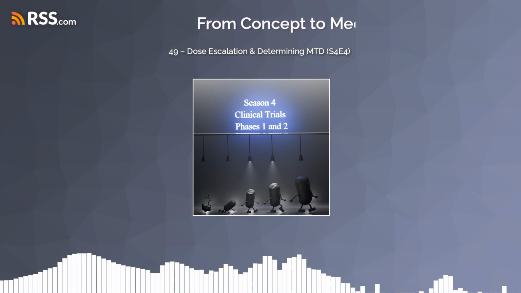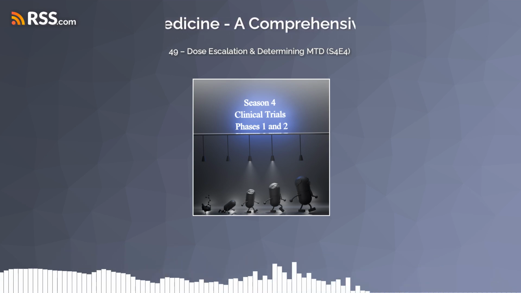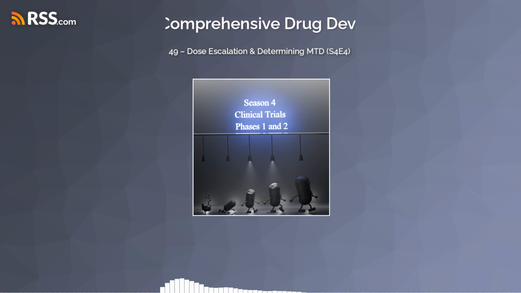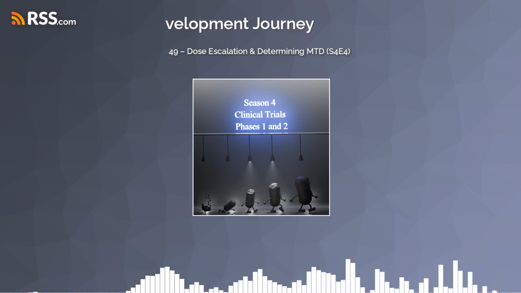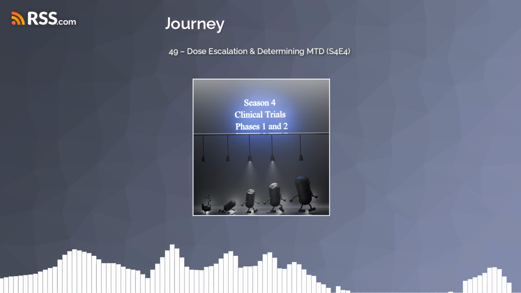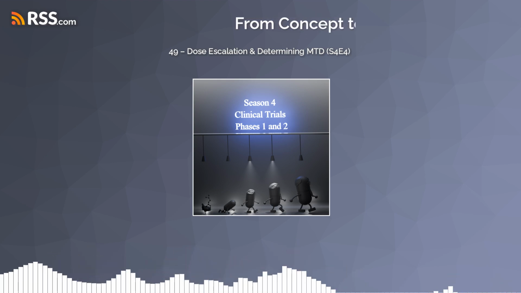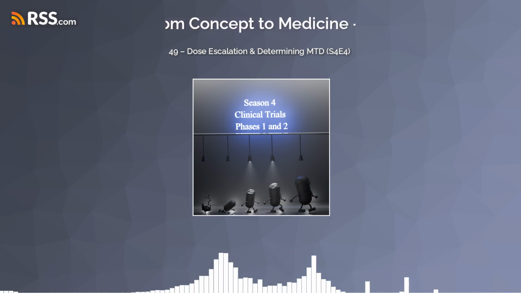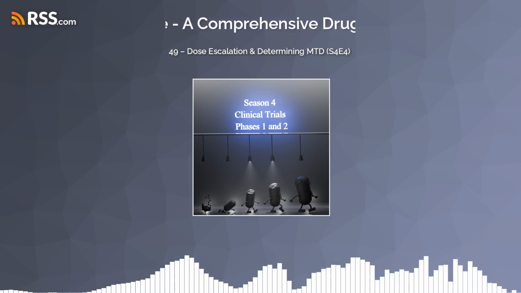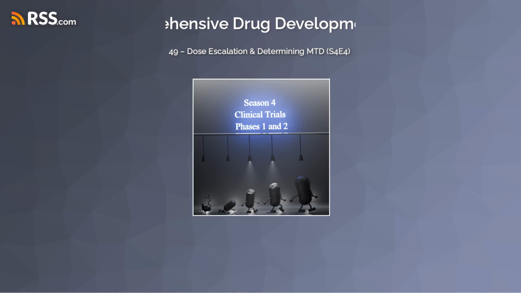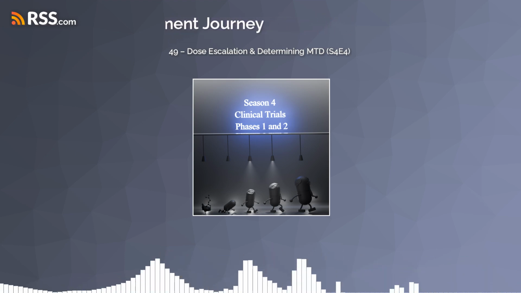As we've been talking about dose escalation, it's interesting how it's not just about numbers and data points, but really about people. Yeah, that's such an important point. Behind every data point in these trials is a person, with their own hopes and their anxieties, their own unique story. It's easy to get lost in the technical details, but at the end of the day, the whole goal of this is to improve people's lives. Absolutely, and that's really what makes this whole process so vital. It's about striking that balance between efficacy and safety to make sure new treatments are effective, but also tolerable for the people who will be taking them.